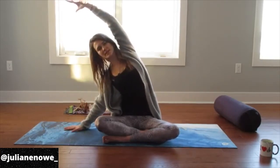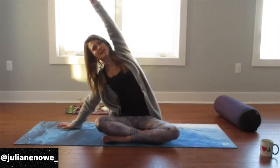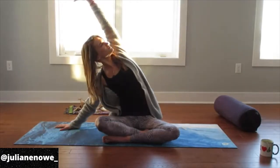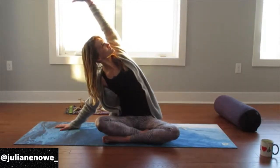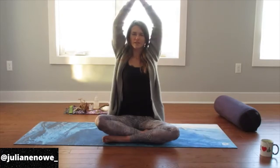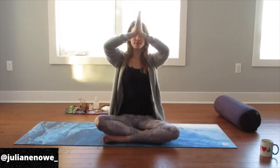As you inhale, really keep this open side of the body open. If you want to add a little more of a heart opener, slightly lean back and the gaze can come up. Exhale, inhale, gaze comes back to center. Pull the belly in and open up, arms reach up. Exhale, hands slide down to heart center, elbows come out. Feel your shoulder blades slide on the back. Release the hands.